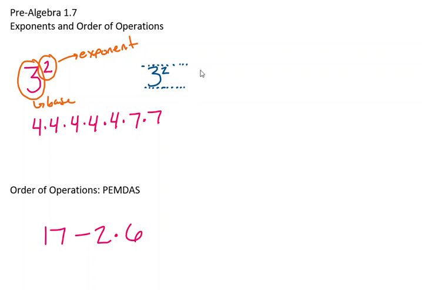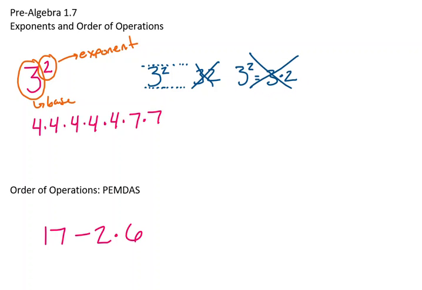The biggest mistake I see is people just getting sloppy and it turns that 3 squared, or 3 to the second power, into a 32. So you got to be careful with that. And the other thing that people do inadvertently, and it's so easy, is to say 3 squared is the same as 3 times 2. And that is not true at all. So you have to be really careful with that.